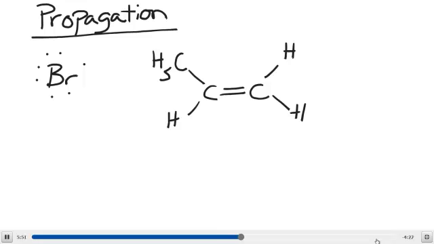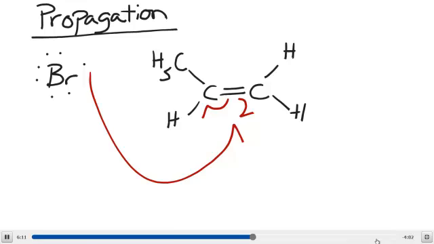It's not going to go after a hydrogen here like we saw with the alkanes. The reason it worked that way with alkanes is because there wasn't a double bond. But here there is a double bond, so you're going to go for the double bond. It's a weaker bond. So this bromine is going to come in here with its electron and add to this double bond. And as it does so, you want to break it and make the most stable intermediate possible, which means I'd rather have a secondary radical than a primary radical.